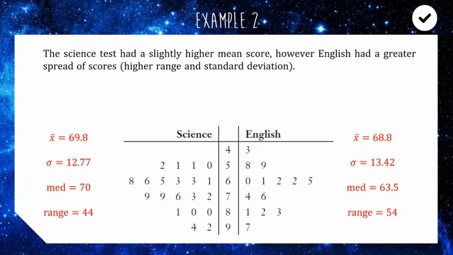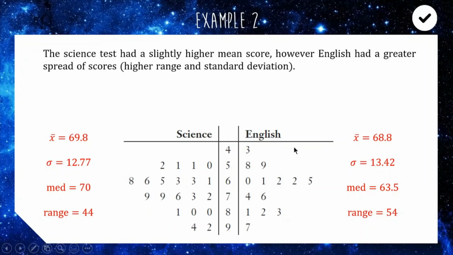All right, now we can talk about skewness. So first of all, for science, we have an average, or a mean, sorry, of pretty much 70, and median is 70 as well. So when the mean and the median are very, very similar, or the exact same, that's another way of saying, well, this data set is symmetric, which you can see. It kind of looks like a bell curve.